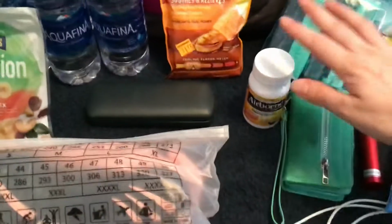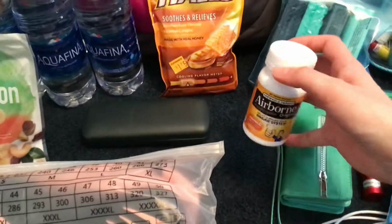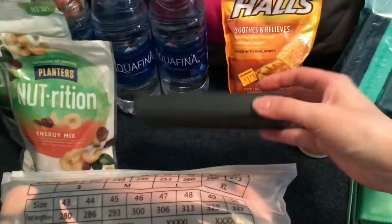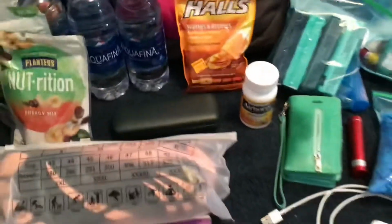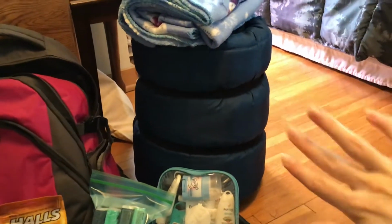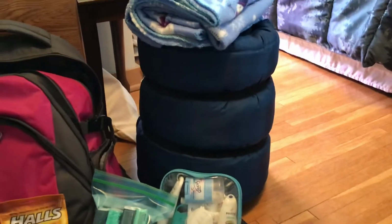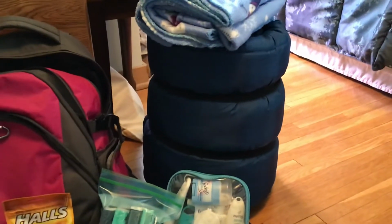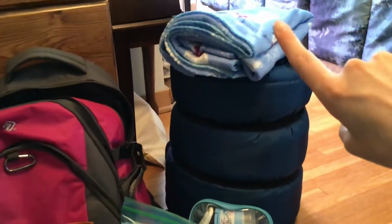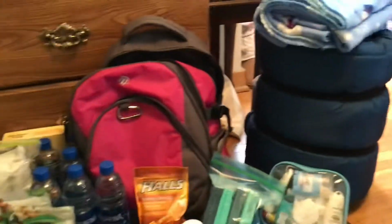Extra prescription meds, also extra meds that you take like vitamins, airborne, lozenges. I have my extra set of eyeglasses because I wear prescription eyeglasses. Those are all great items to have on hand as well. And then they also recommended a sleeping bag or blanket. The sleeping bag I'm not going to be carrying with me, but I am going to put that in my car. I usually have it in my car this season because of snowstorms, which I guess we're having some snow possibly move through again in the next 2 weeks. But that small blanket I can fit in my backpack, and it's just nice to have on hand.